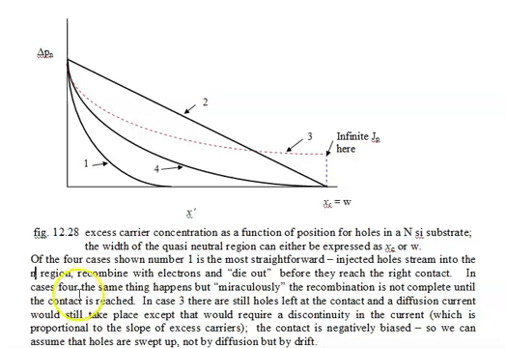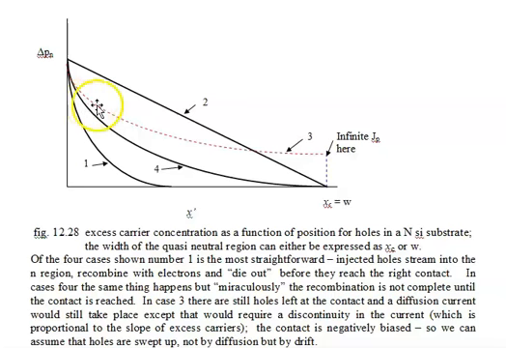In case 4, the same thing happens, but this is the contact right here. We call it either X sub C or W, it doesn't matter. But somehow, miraculously, the same time they die out, they also reach the contact. Again, not a very useful device, because the diffusion current here is essentially 0. However, at least it's relatively straightforward to analyze.